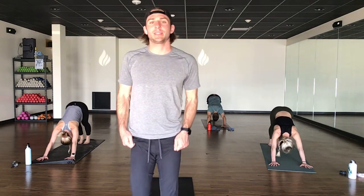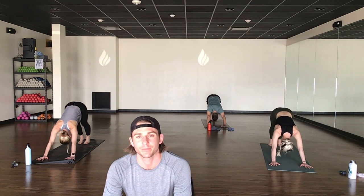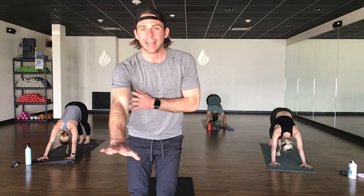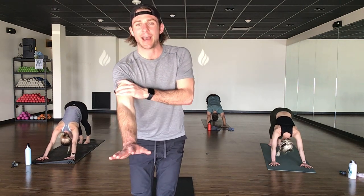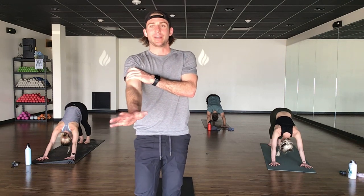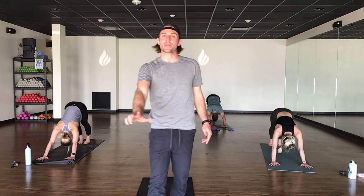And then create not only your inner, but your outer, your physical environment right here. Feel each fingertip press into your mat and leave an indentation. Find an external rotation through your upper arm, so your biceps spiral out. Create an internal rotation through your forearm as you press through your index fingers, your thumbs.